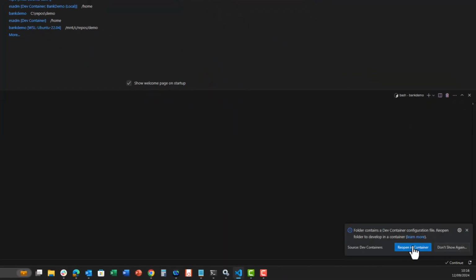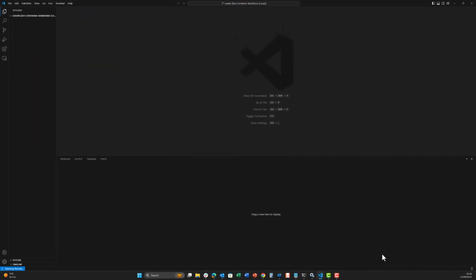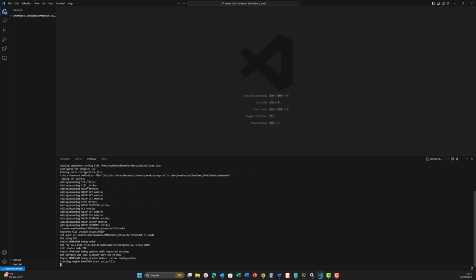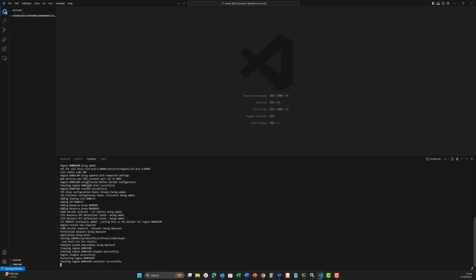As there is a devcontainer.json file inside my repo, VS Code prompts me to reopen the environment inside that dev container. Once inside the dev container, the process to provision my isolated development environment and build a full working copy of my application begins. As this is the first time we're using this environment, the provision can take a little while, but subsequently, only deltas can be applied.